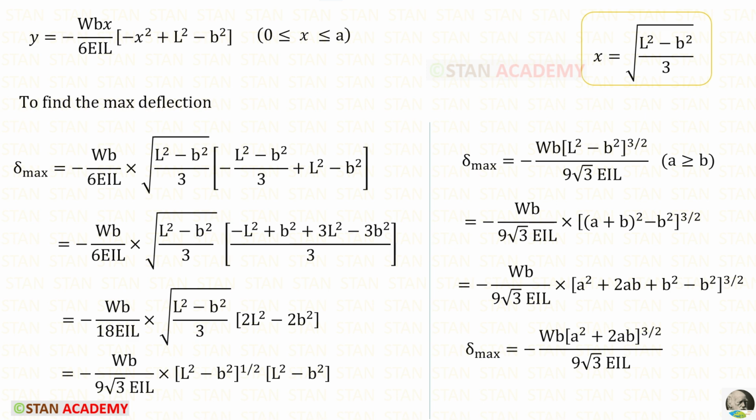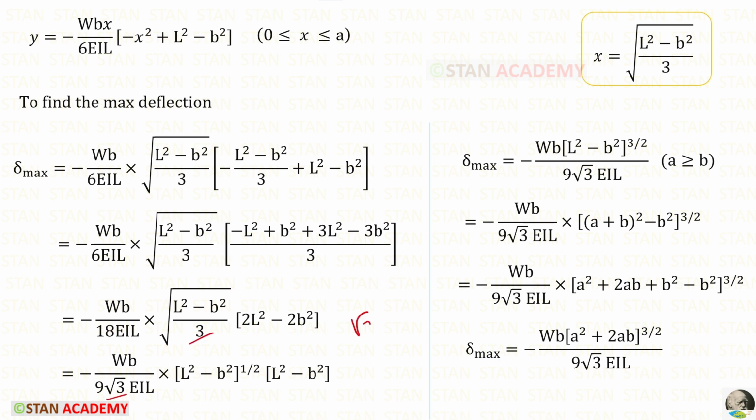Now let us find the maximum deflection. We have got the expression for the location of the maximum deflection. In this expression, instead of x, we have to apply that. For x, I have applied here. And here it is x square. When we square this, we will get this. Then we can take LCM. 3 is the LCM. 6 into 3, it is 18. Minus L square plus 3L square, it is 2L square. B square minus 3B square, it is minus 2B square. From these two, we can take 2 outside and then we can eliminate 2 and here it will be 9. We can take root 3 outside.